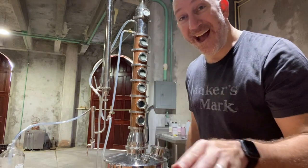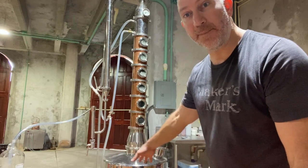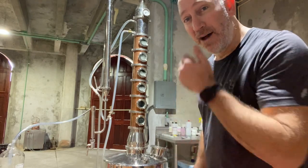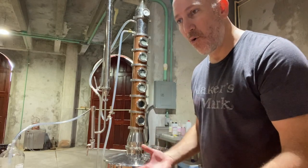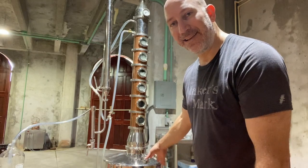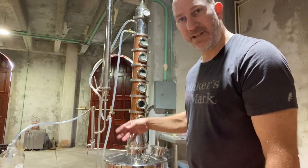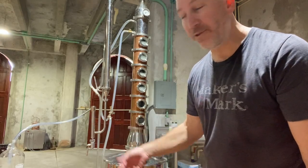This is a sugar wash, so there's hardly any methanol. I've probably already gotten all the methanol out, but just rule of thumb — 2%. There's a guy on YouTube, his name's George Barley and Hops — he'll tell you all about it. He's a wizard. You don't really need to take out more than 2% of any batch. Especially with a sugar wash — there's no grains, corn, fruits, or anything that produces methanol. There's a little bit from the sugar, but not enough to do anything really.